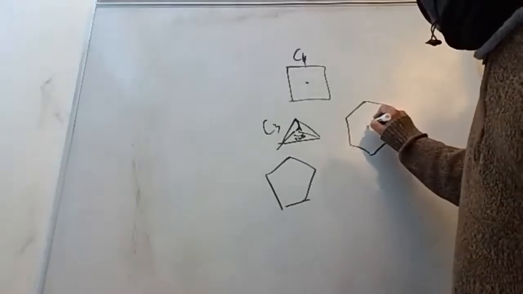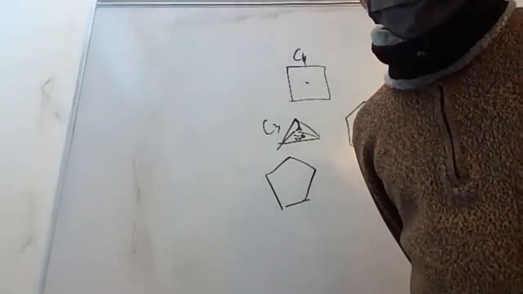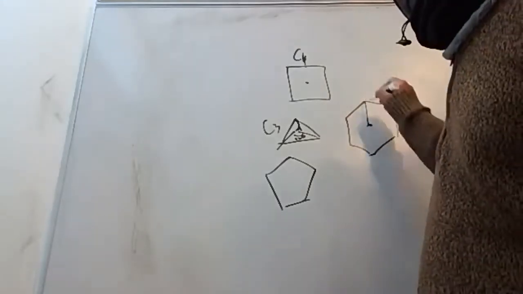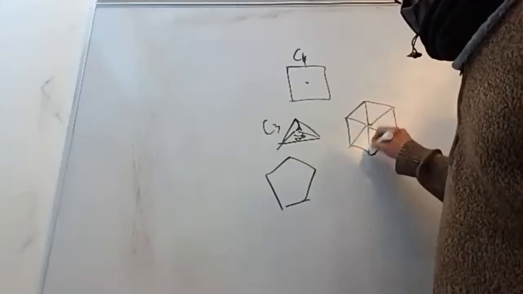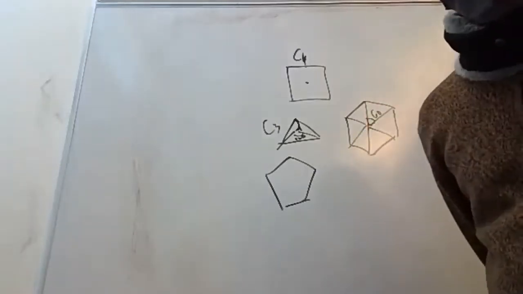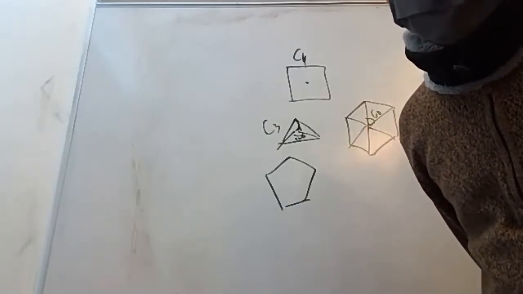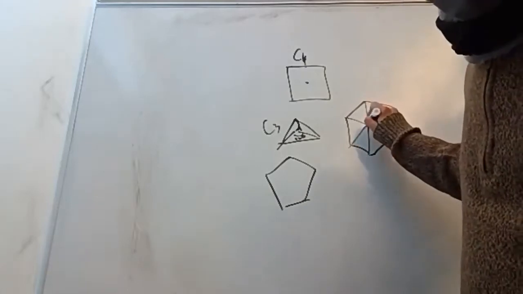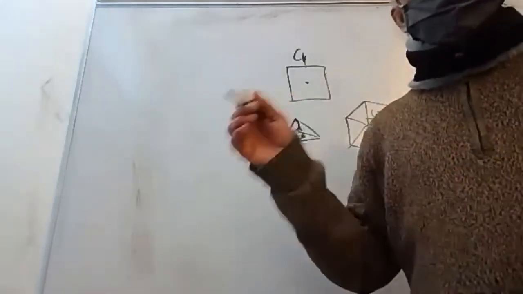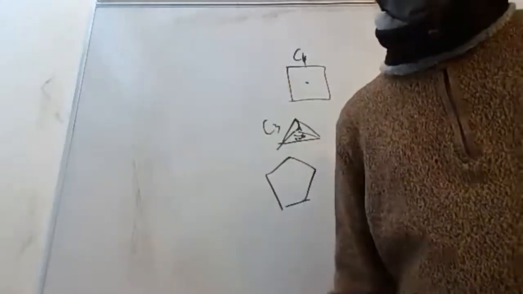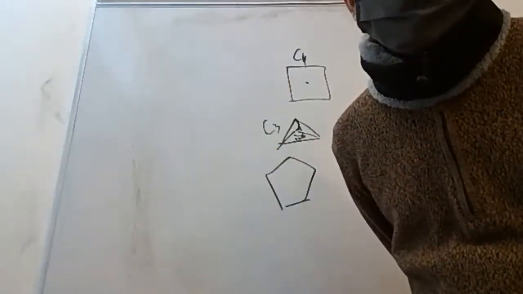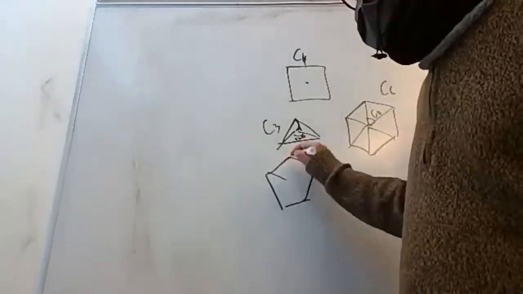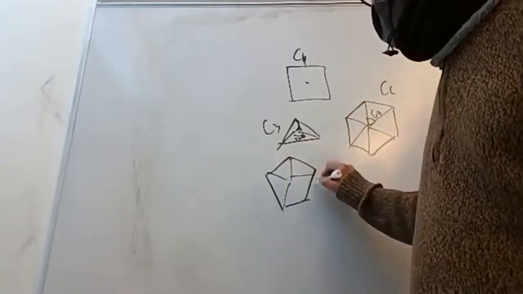What is it for the hexagon? So again, if you draw the lines here, that angle is 60 degrees, correct? As long as you rotate this object 60 degrees in a direction that is perpendicular to the plane of the hexagon, you get an object that looks exactly like the hexagon before. No difference. So we say this is a C6 axis of symmetry here. Similarly, for the pentagon, we have C5.